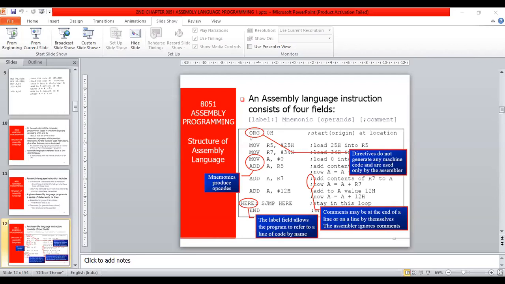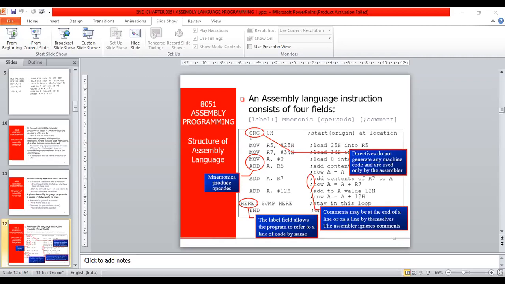and the assembler will produce two files: one with the extension .lst, and the second one is .obj. The .obj file is the object file, and the .lst file is the list file.